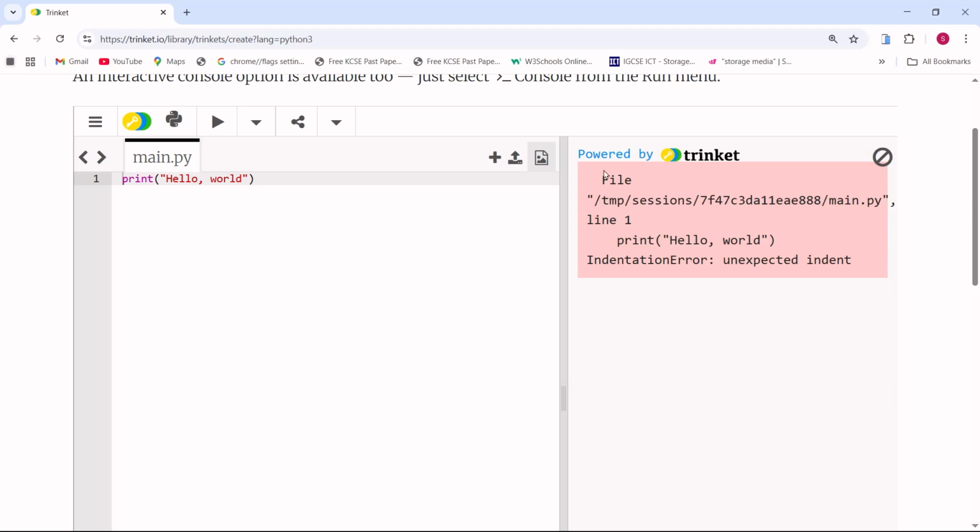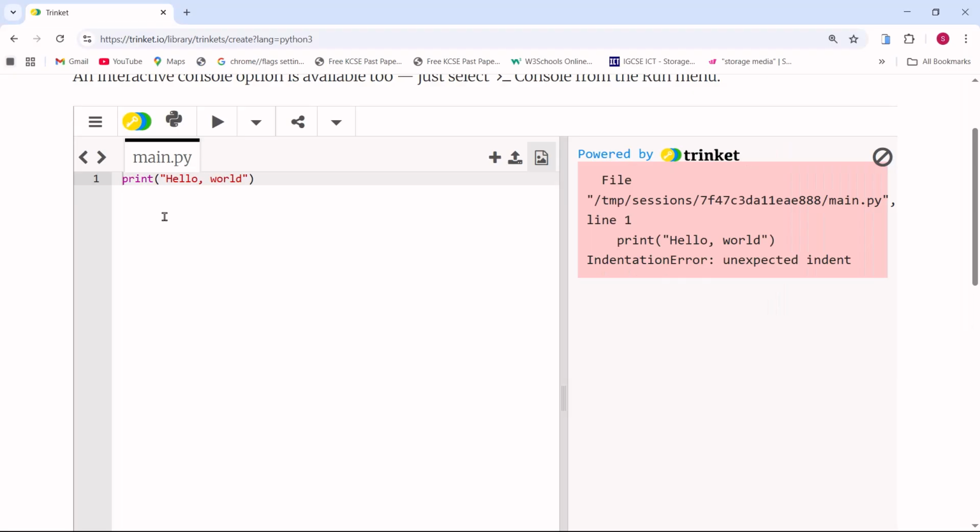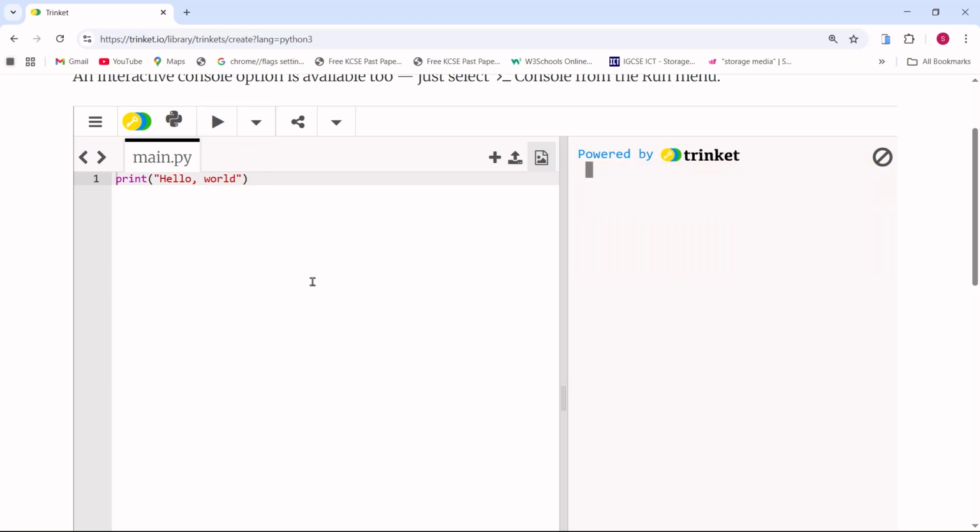And this is good. We've been welcomed with an error, and this error says indentation error. So we have disobeyed one rule of indenting. Python pays attention to indentation. Let's see how we can solve this bug. What I need to do is remove the space that I had introduced, then click on the play button again, boom. You can see now that you've been able to execute your very first program.